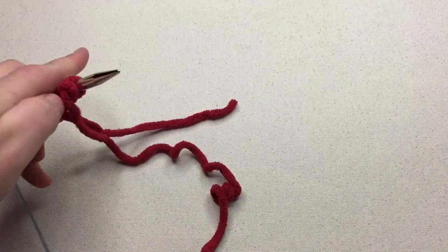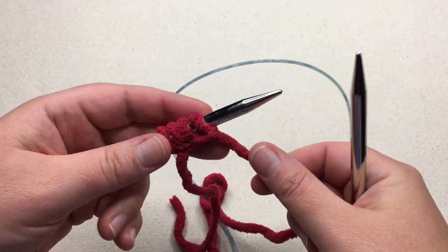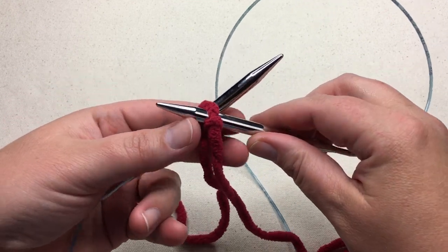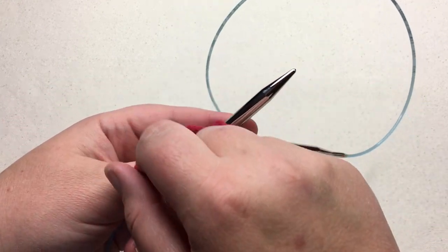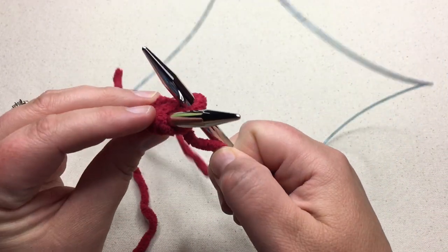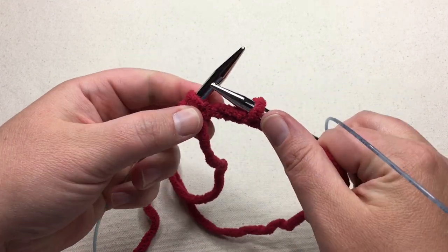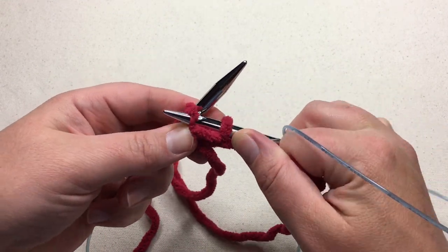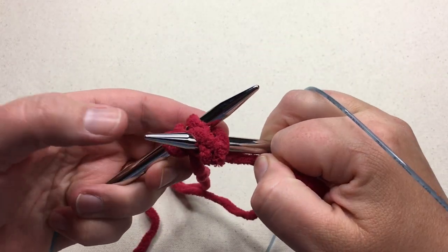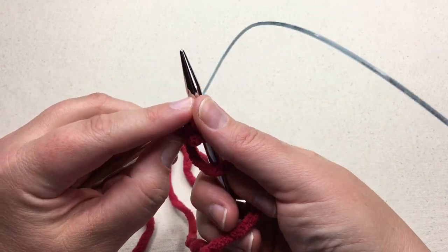We're going to flip that around, and we're going to work on the wrong side, which is to purl. So we go into the front of this stitch here, wrap our yarn around, and we're going to push that through to the back of that loop here. All right, let's do that again slower. So go around into the front of this stitch here, the front leg of this stitch, wrap around. That's how we do a purl. We're going to push that through to make a new loop, and then let this one fall off.